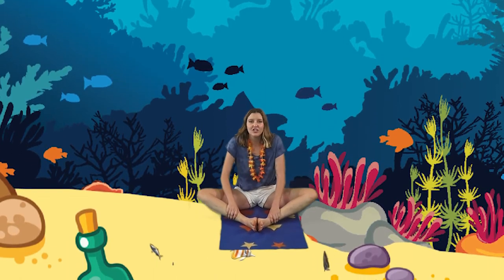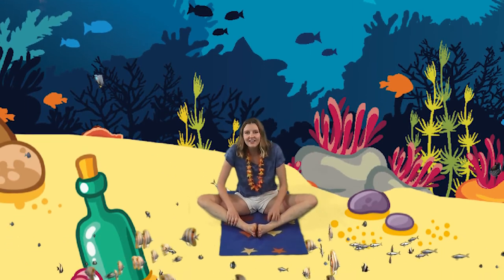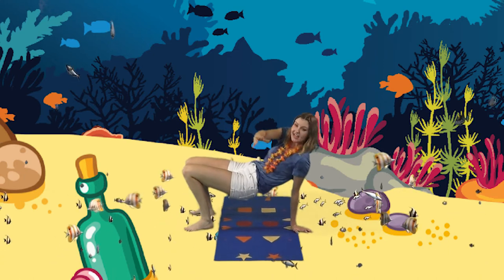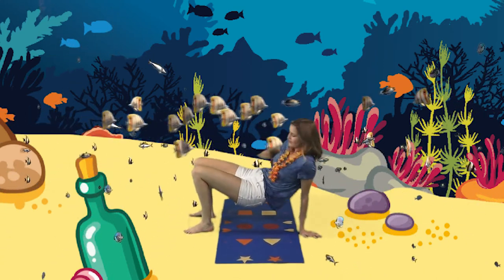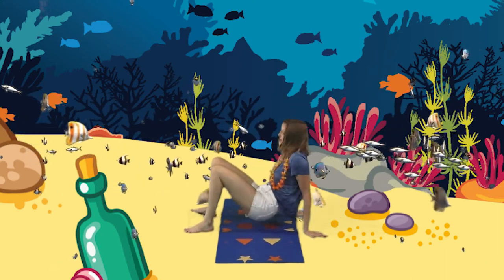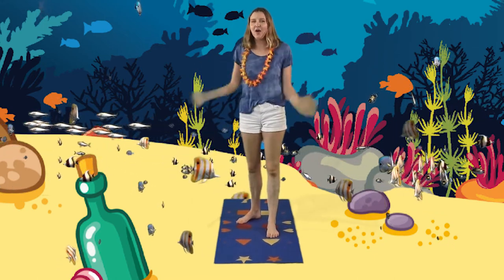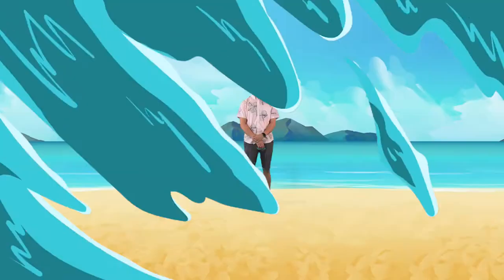Now, to get the fish to come closer to us, let's push up into our tabletop so we can feed the fish. Make sure to spread it to both sides so we can feed all of the fish. Very good job, guys. That was super fun. Now, I think it's time to learn more about our mission map. So let's go back to Coach Brad.